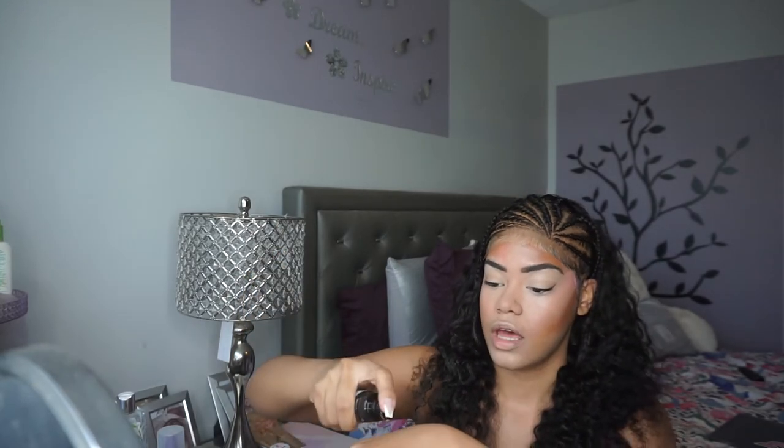Now it's time for the real deal, so we're going to go into the foundation. I'm going to go into my Milani Conceal and Perfect 2-in-1 in shade 06 Sand Beige. And I think she'll use a little bit, so I guess I'm going to use a little bit. It seems like she only put it in certain areas, so that's what I'm going to do. I'm going to just lightly apply it, basically into the areas that I didn't add product. I don't know.